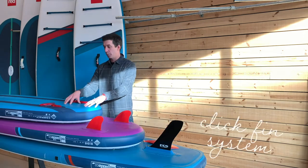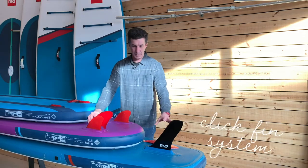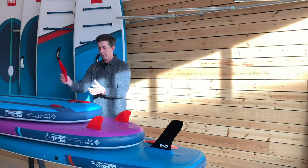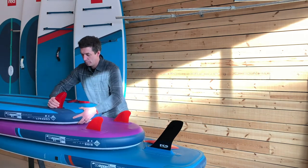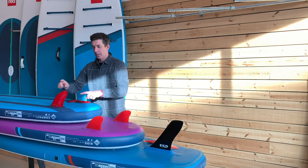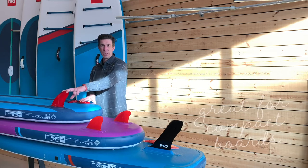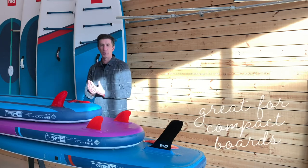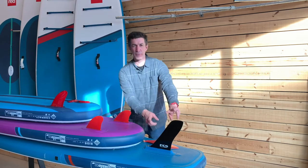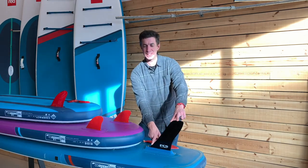Then we have our click fin system, which is actually a little bit of a mixture of these two types of fins. They are removable, but extremely strong. And they work by being put into the board and pushed back and either secured with bolts or a peg. This fin system is great for compact boards, for boards that need to be rolled up extremely small and still be super durable as well.